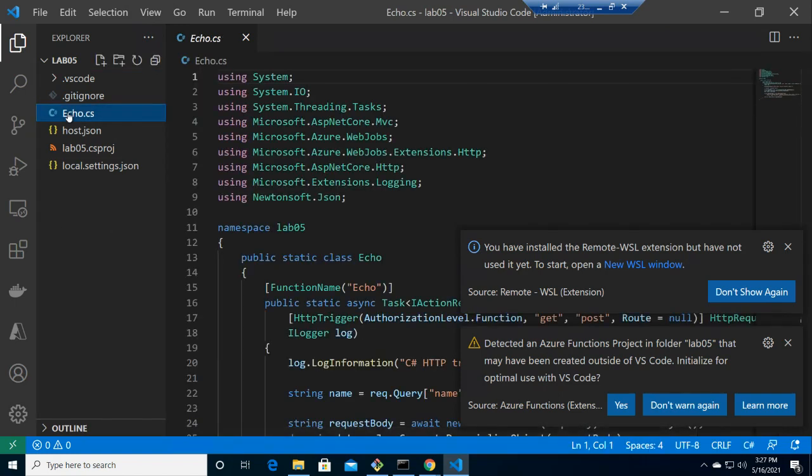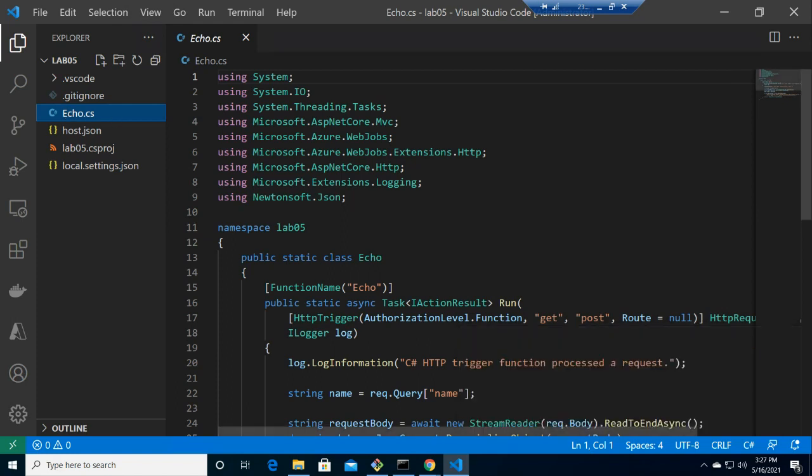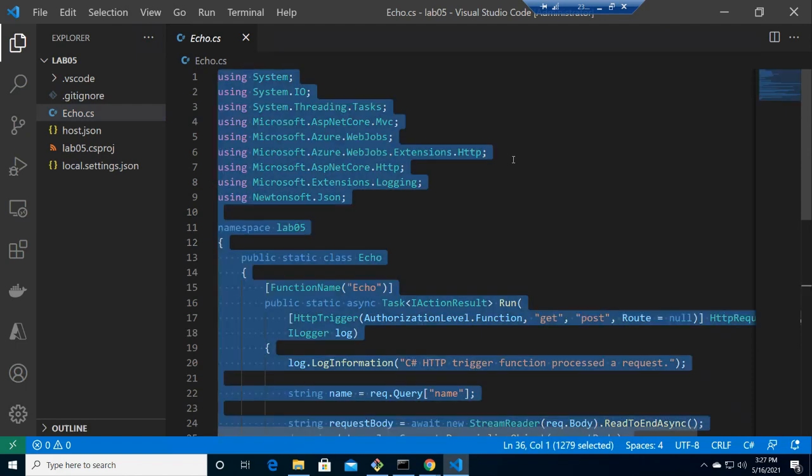And before we do that, we also need to check one more thing. Let me quickly remove this information. We do not need this.